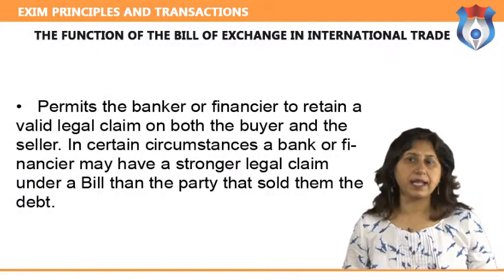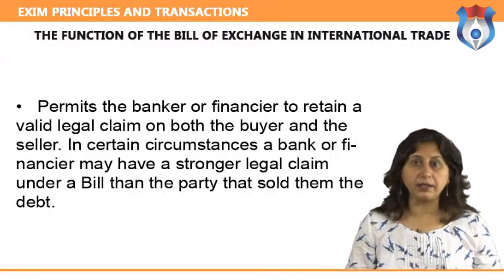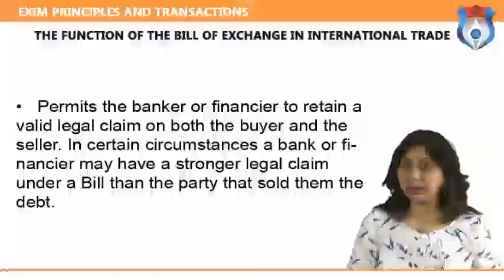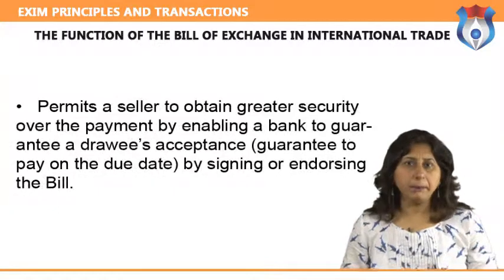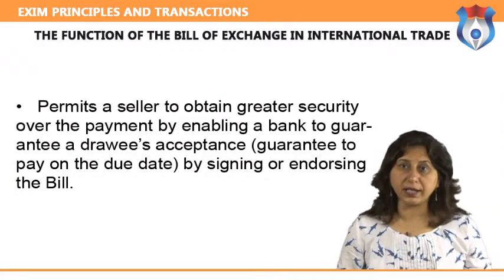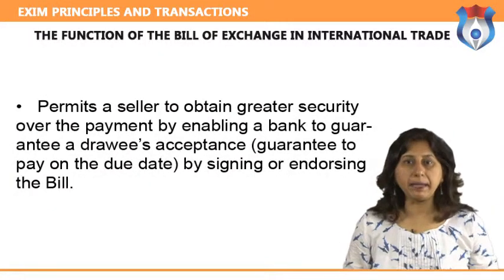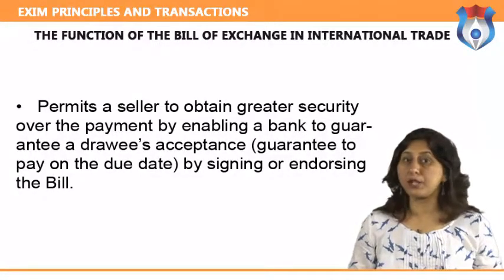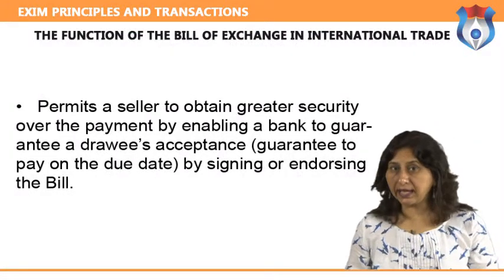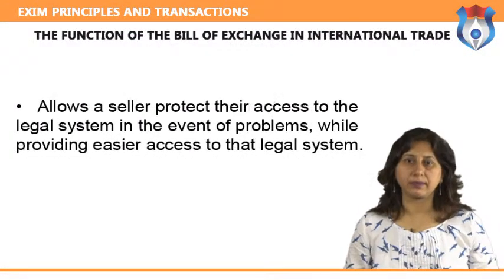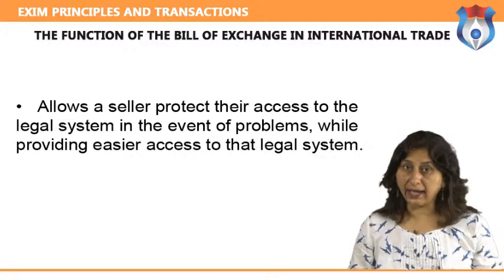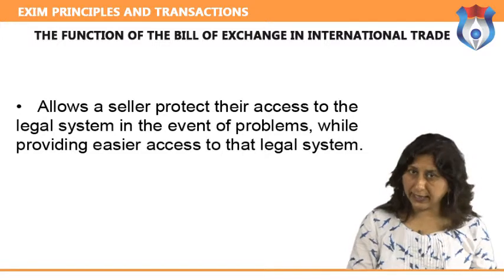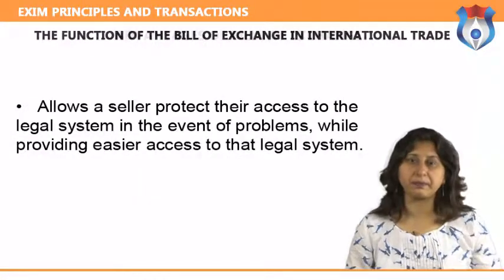In certain circumstances, a bank or financier may have a stronger legal claim under a bill than the party that sold them the debt. This permits a seller to obtain greater security over the payment by enabling a bank to guarantee a drawee's acceptance, guaranteeing to pay on the due date by signing or endorsing the bill. It allows a seller to protect their access to the legal system in the event of problems while providing easier access to that legal system.